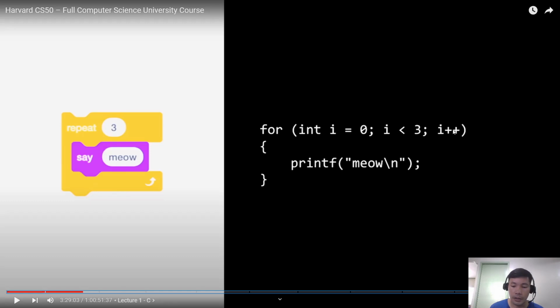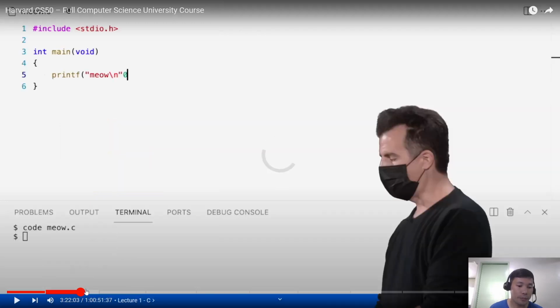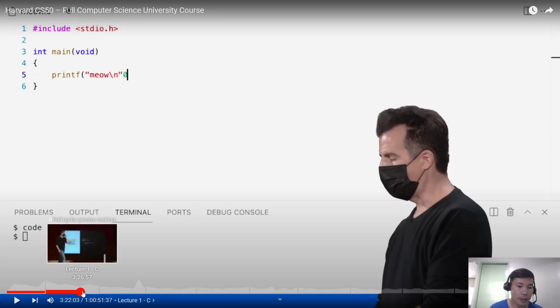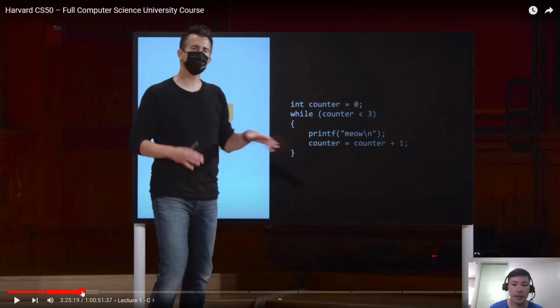One other type of loop that has been discussed is the while loop. Let's see if I can go back to that slide or section. Okay, here.